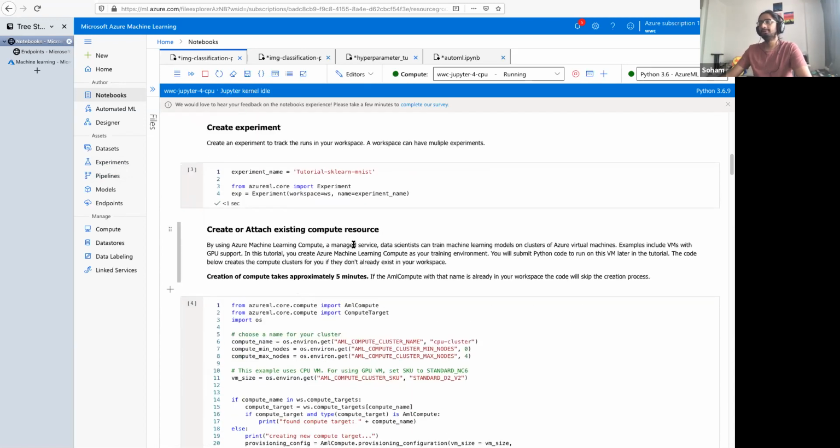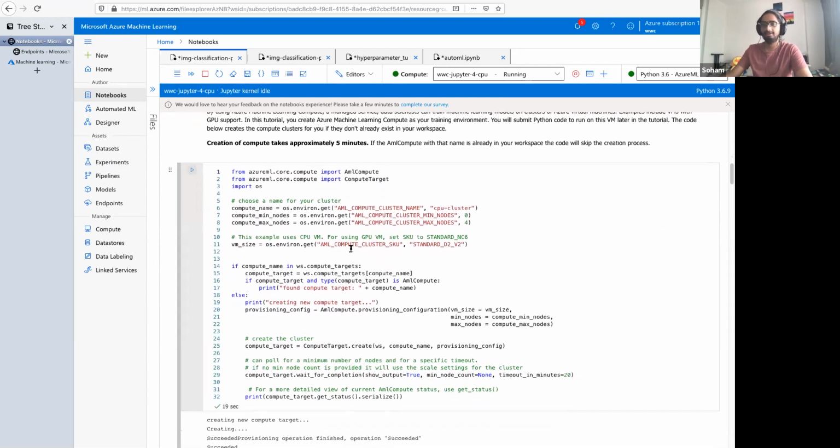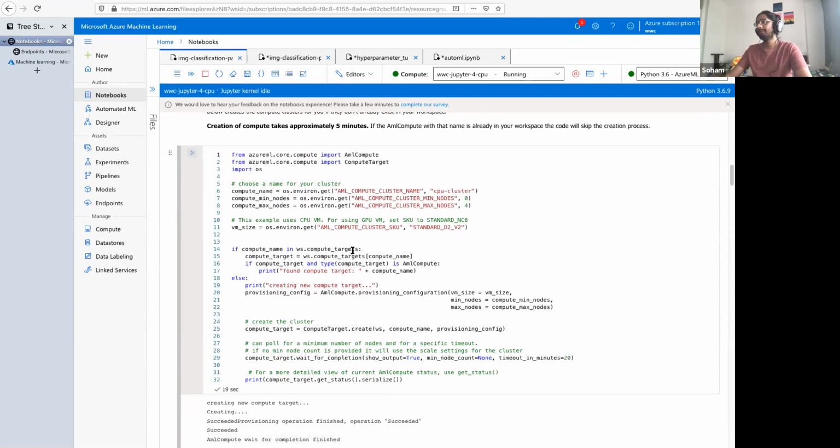Now that we have created a workspace and an experiment, we have to either create or attach to a compute cluster where we can submit our training job. This is how you can do it. You can save your cluster name and so on as environment variables, or you can just specify them normally, although when you deploy it later on, you would probably want environment variables.